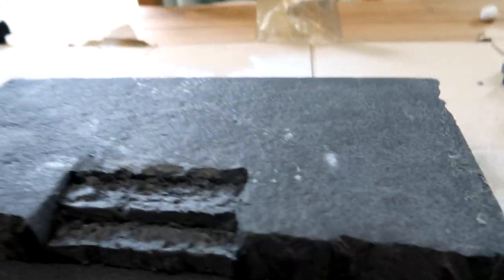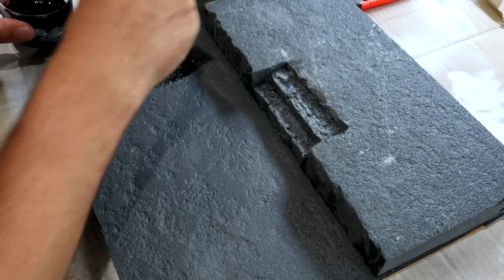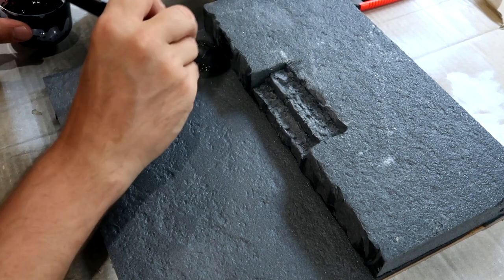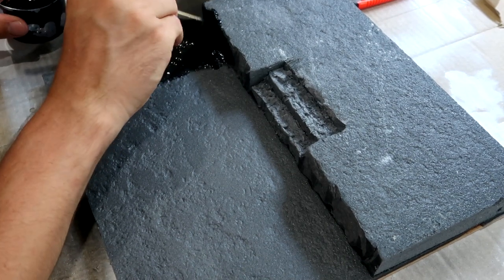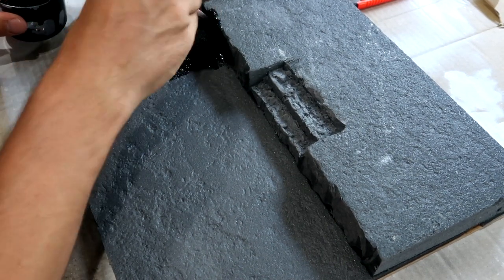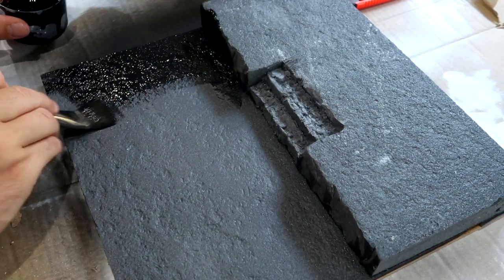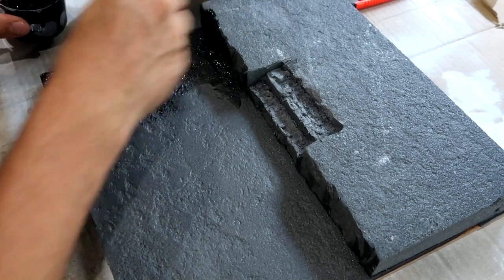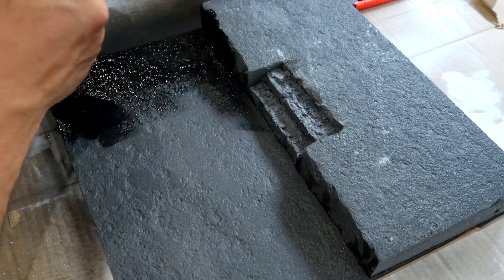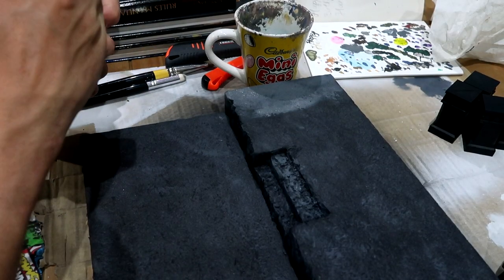Okay, here's a quick update. We're happy with how everything looks — the tin foil is done, the glue is all done, the stairs are looking really nice, especially the cliff edges. So now we're going to go into painting. All I did was get some black acrylic paint and do that all over. I was going to spray with Mechanicus Standard Grey, but the colour doesn't come out how I want it, and I wasn't keen on trying it on foam. I do believe it is a foam-safe spray, but I wasn't going to risk it for all the time already invested. So once the black was dried off I came back the next day.